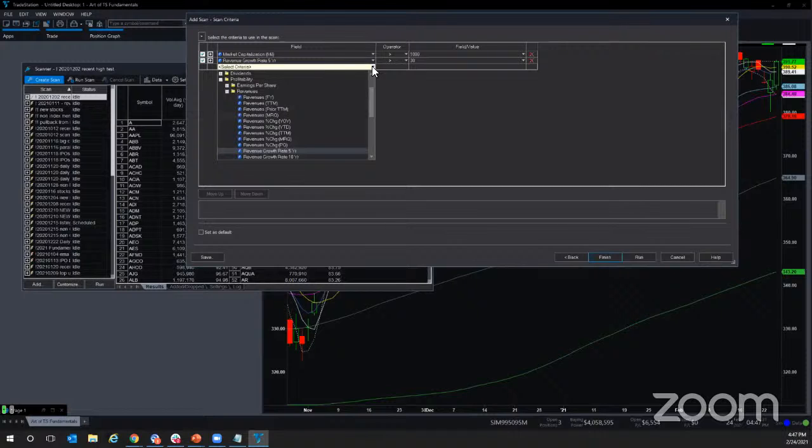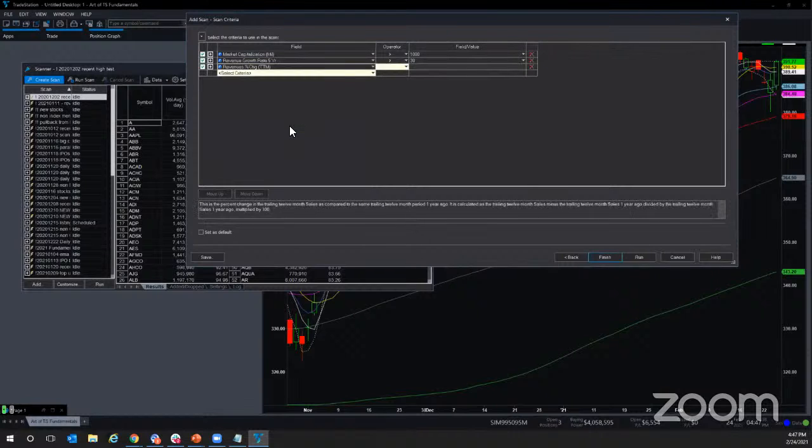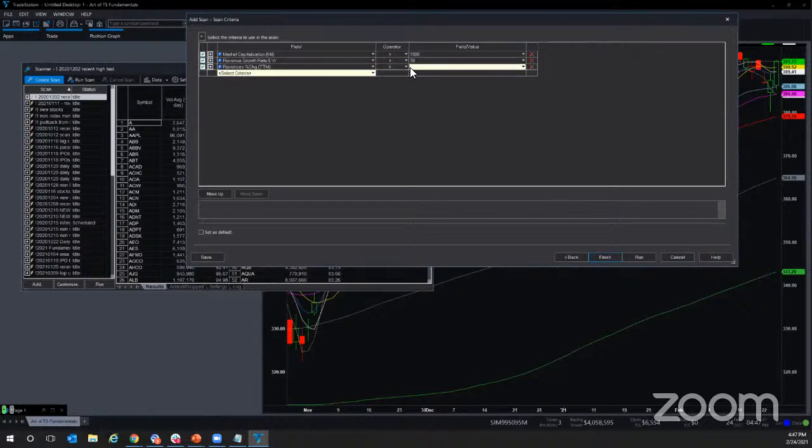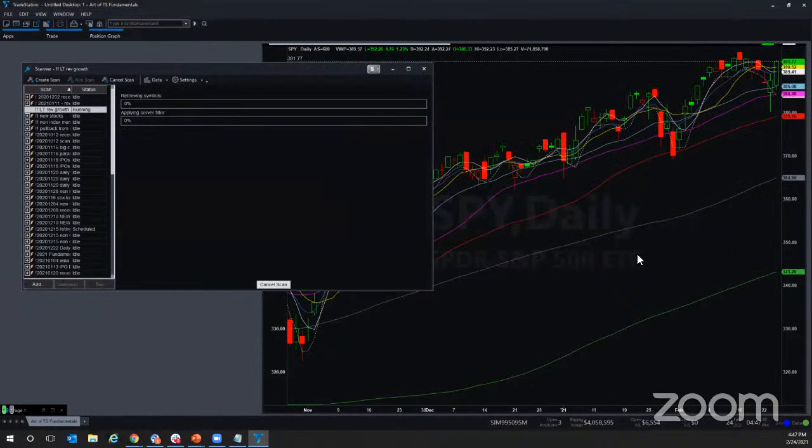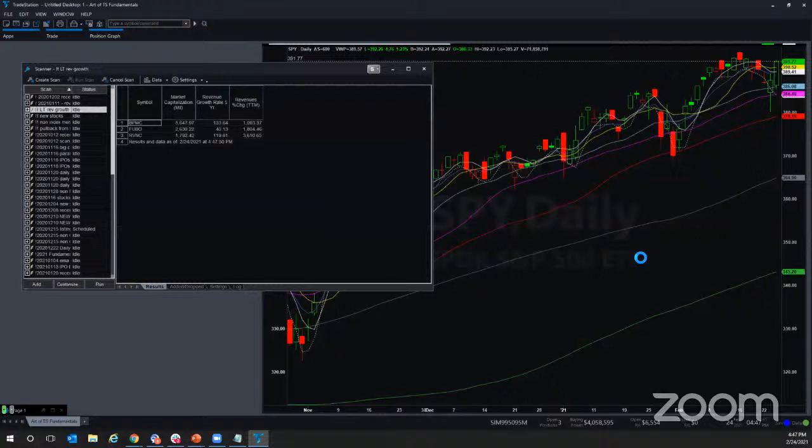And then next is going to be profitability, revenues. So same thing, profitability, revenues, and then revenue TTM, trailing 12 months, which is the last 4 quarters, greater than 1,000. And I'm just going to hit run, and this is going to go very quickly. And I find in this case, it only brought up 3 companies.